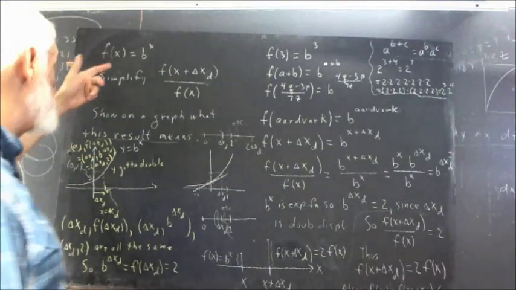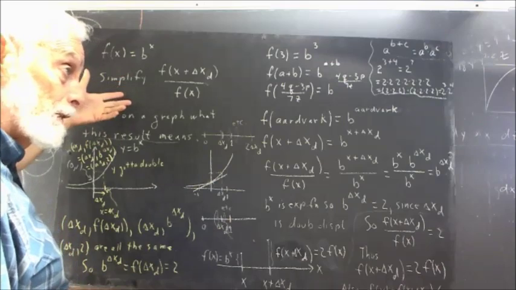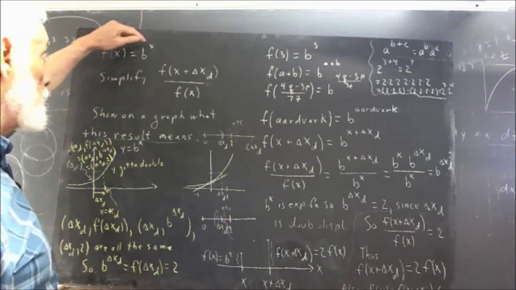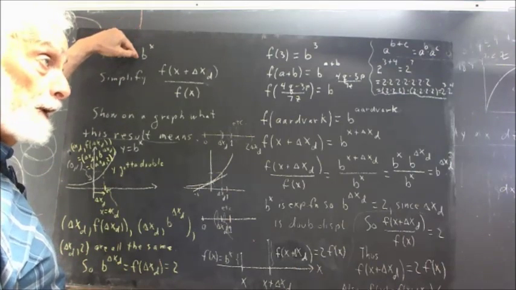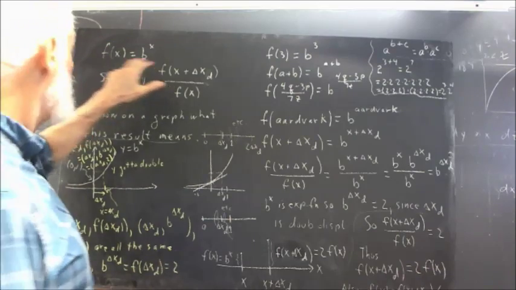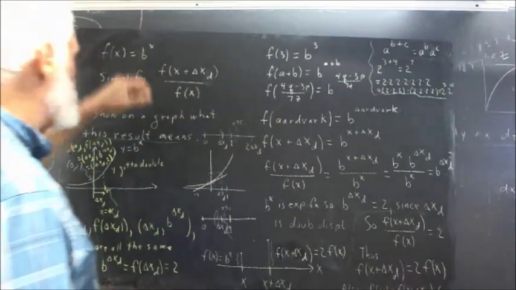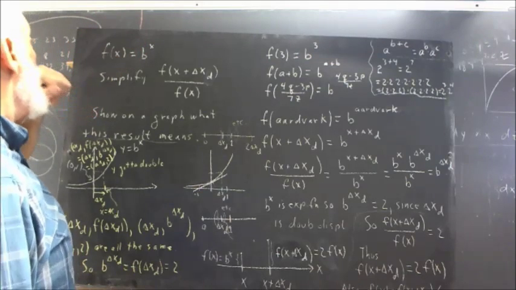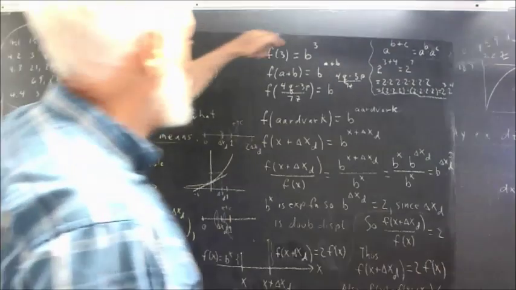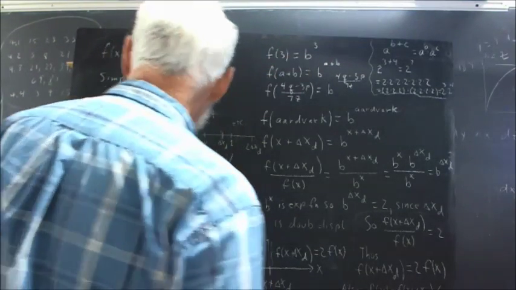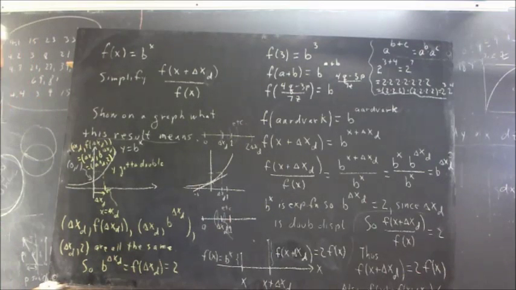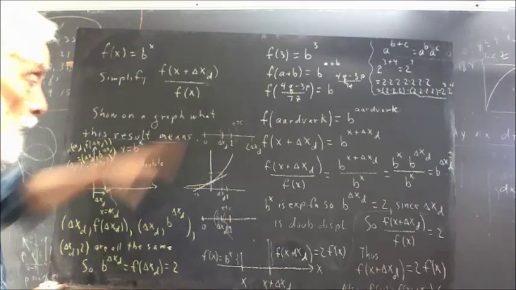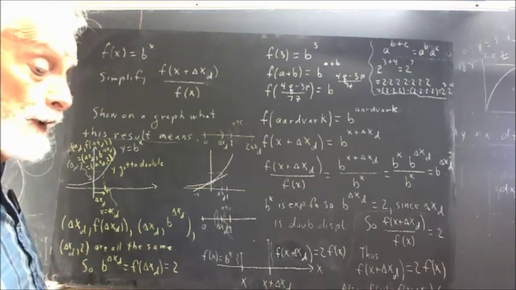Well, if I replace x by 3, and if I'm going to be consistent, I better replace every x in this expression by 3. And if I do, I'm going to end up with a 3 up here as the exponent of b. So replacing x by 3, I have to replace all instances of x by the number 3. Now, there's only one instance of x here, so I get f of 3 equals b cubed. Now, again, of course, this is aimed at people who were in the class, and I should probably do a separate video where I do this step by step.